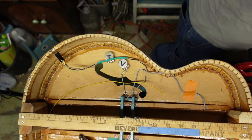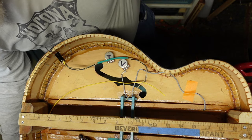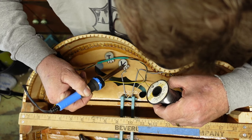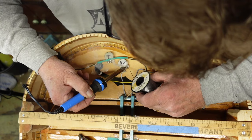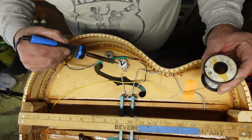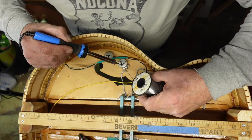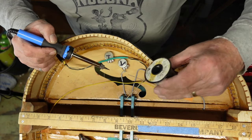So we're going to take our solder and our iron. Well, you heard that burning noise of the water. And we are just going to touch this here. There we go. That is in contact. Now, while we are over here, we're going to heat this up a little bit and tin that there. And tin that there.